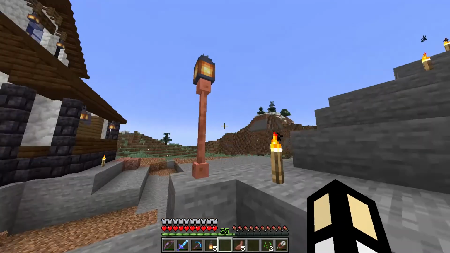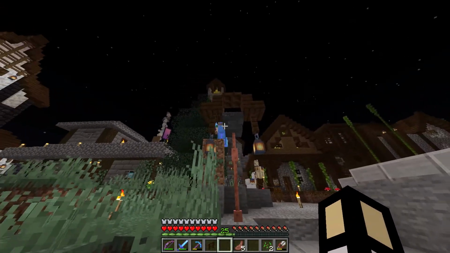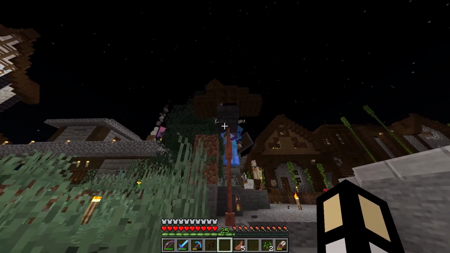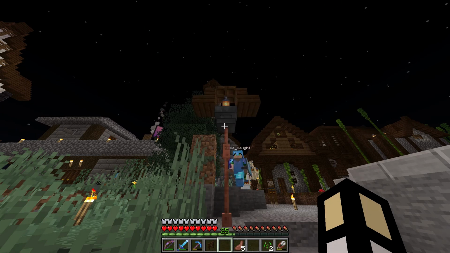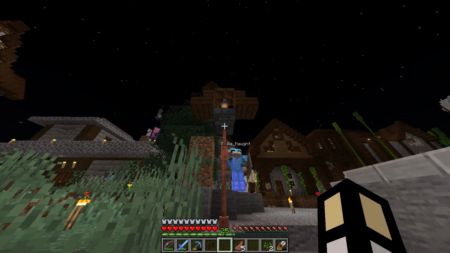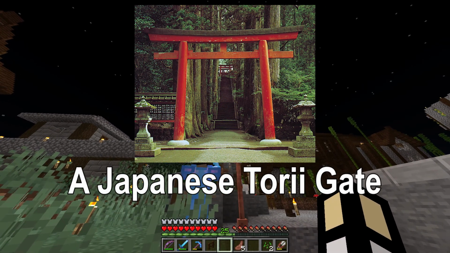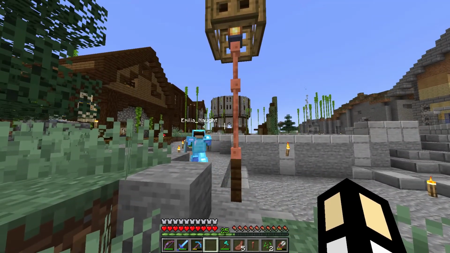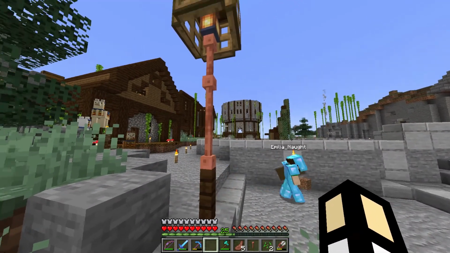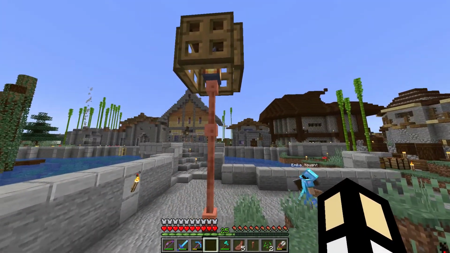So, this is what it looks like. That looks pretty good, doesn't it? That kind of gives me some kind of, I don't know, I forget what they're called. Like those big Japanese gates, the archways. For some reason, I get those kind of vibes from that. I don't want to call it just yet because I'm still not 100% sure if this is going to be her final design. But I like it.